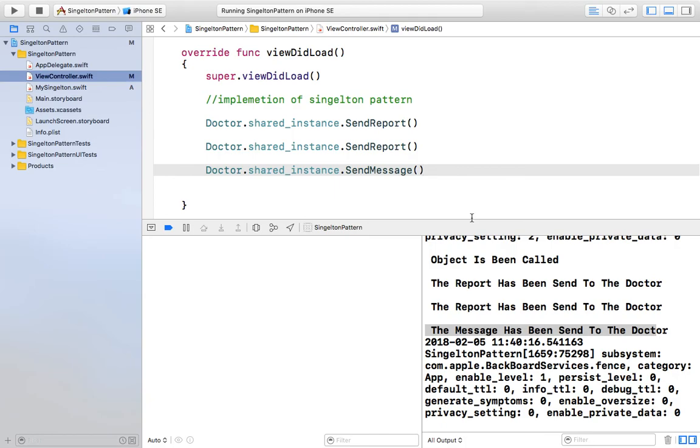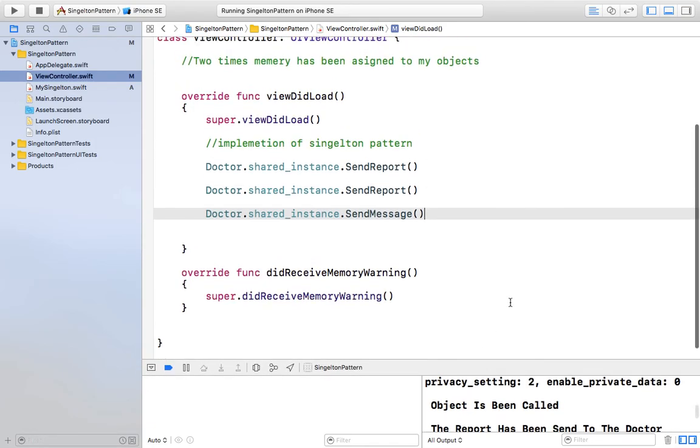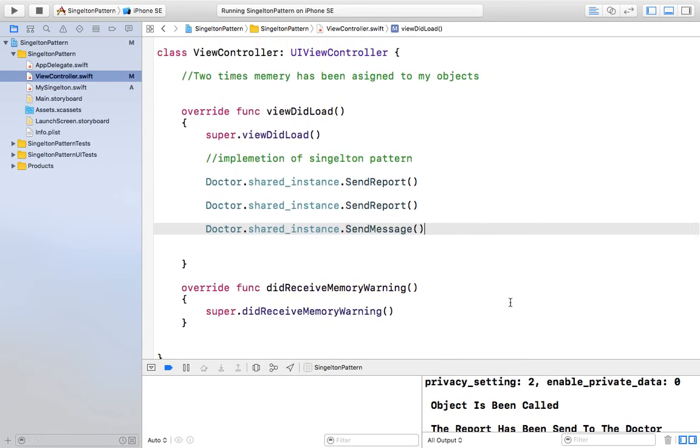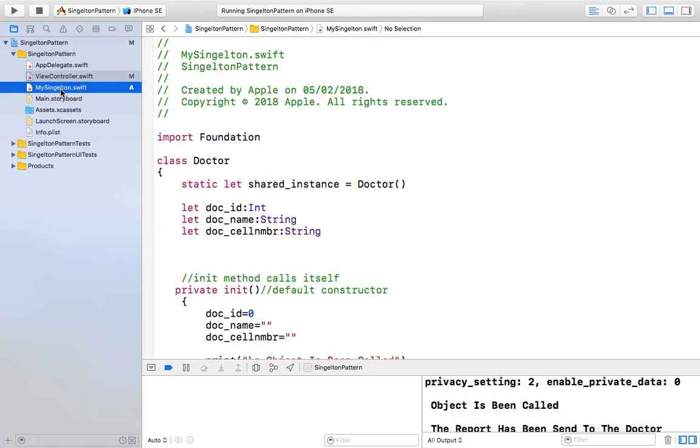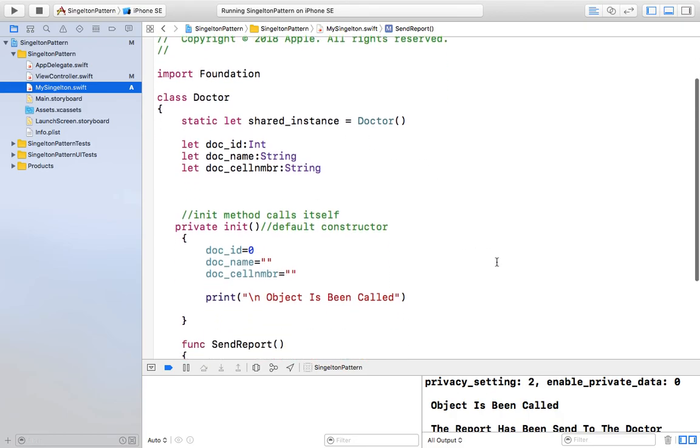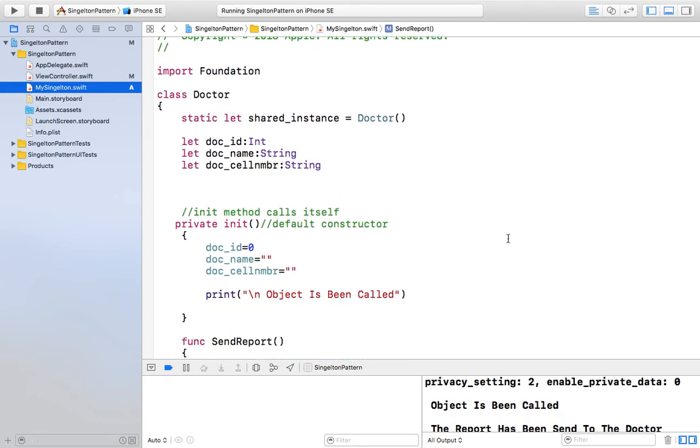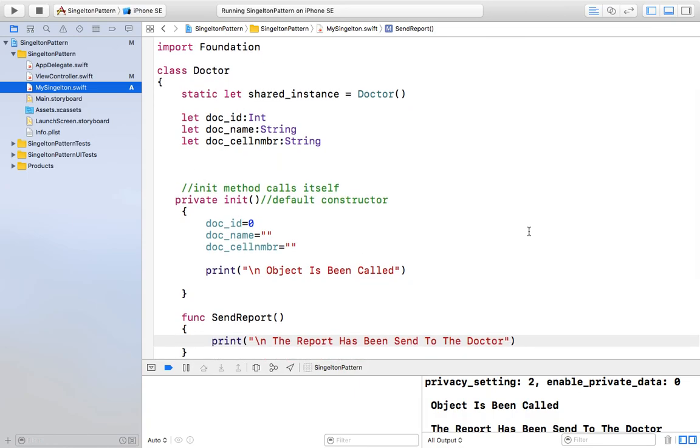So this is the best memory approach, the singleton pattern, and I hope you better understand this tutorial, so next time it becomes very handy for you to implement your classes with the singleton pattern. Now you don't need to make multiple objects of the classes, because that's not a good approach for developers.